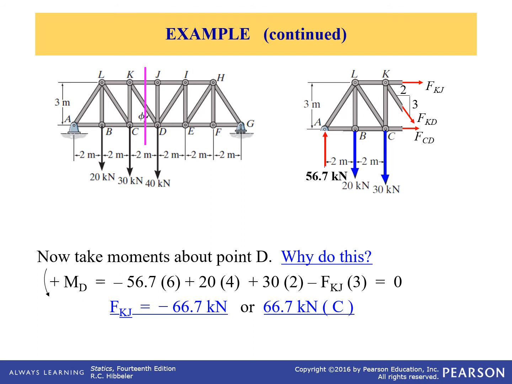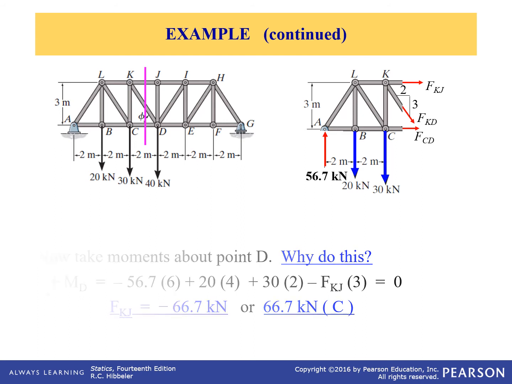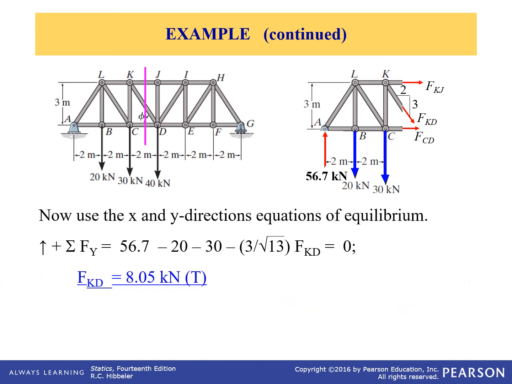The way the author chose to do that, and I actually might have done another moment equation, and again, I'll try to remember to show you a problem where I do that, but in this particular case, they sum the forces in the y direction. What do you have in the y direction? Well, KJ and CD are both purely in the x direction. So we have the y piece of FKD. You could have actually started with this one, because everything's known except for FKD. So you can use that equation to solve for FKD.